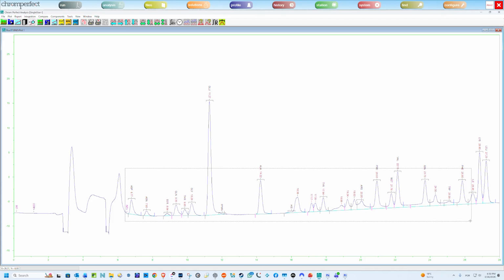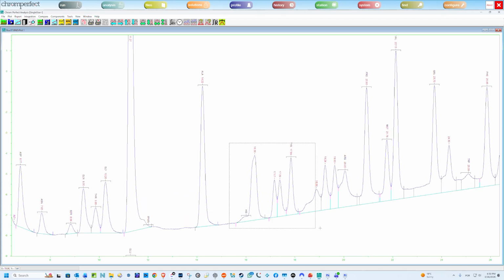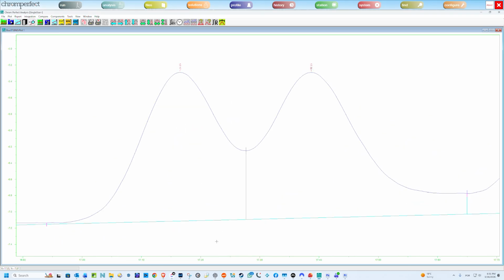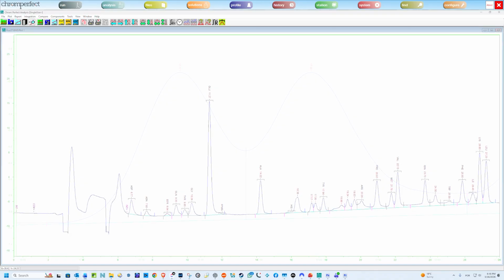Zooming allows you to focus on a smaller region of the chromatogram. This is useful when examining closely spaced peaks or when reviewing the integration of a particular region. Zooming can be performed using the plot tools in the Analyze window. By selecting a region of the chromatogram, you can expand that section of the display so that the details of the peaks become easier to inspect.